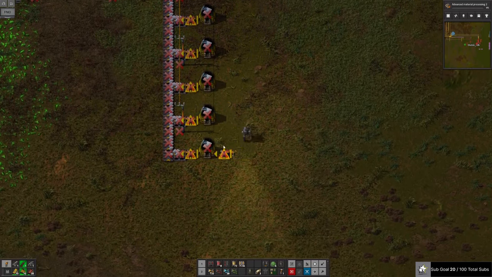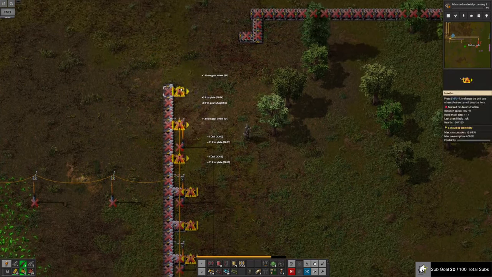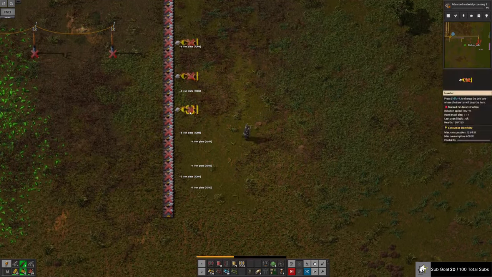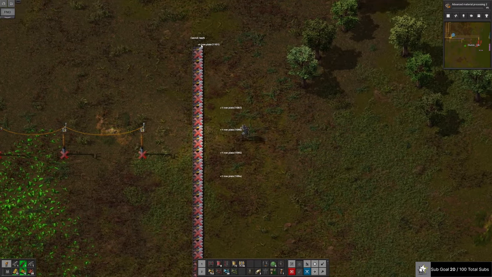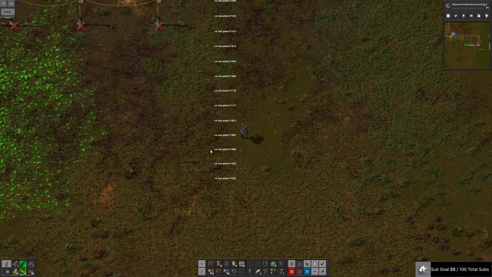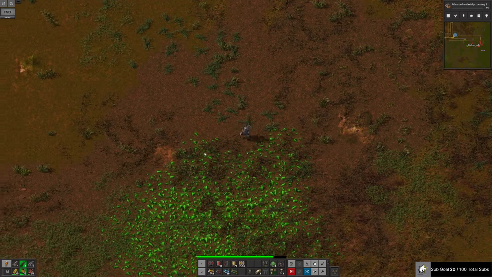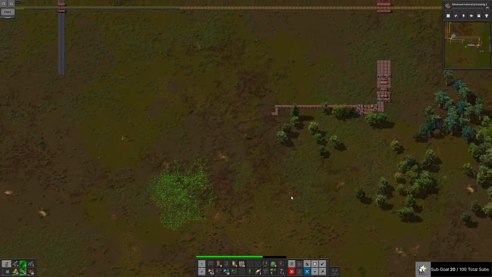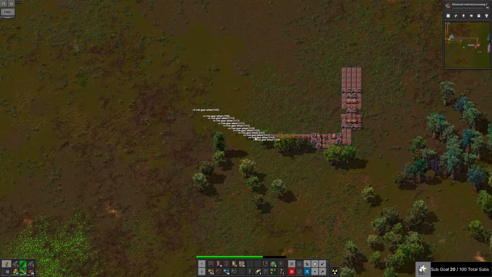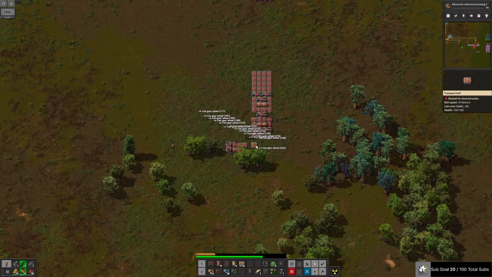There we go. Is that the last bit? I think this is the last. Oh, no, no. We still got the little bit of green that we did. I mean, I was able to place these power poles down, so it can't be that bad. See? Not terrible. Alright, I believe this is the last of the iron-based stuff.